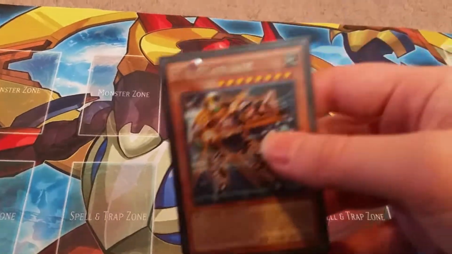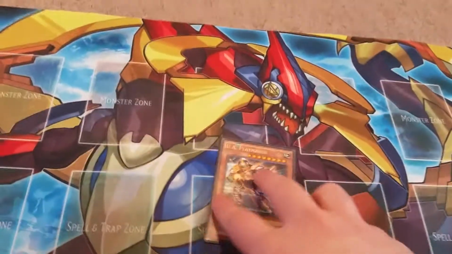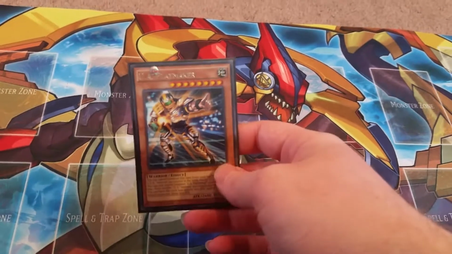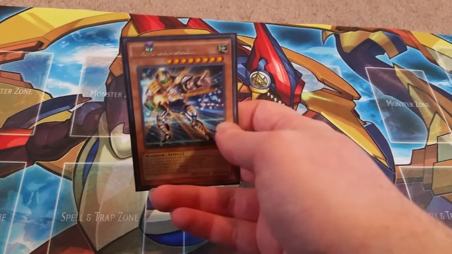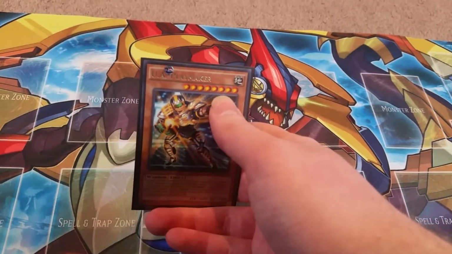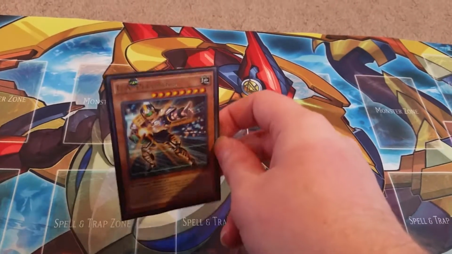And 1 UA Playmaker. Playmaker's okay. It's got a pretty good attack with 2,600, but it wasn't really needed. It's good, but if it had a lower level, I thought it would be like 3 or something like that, but still, lower level would have been awesome.